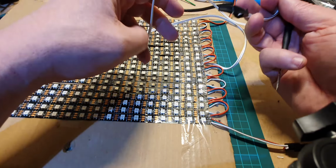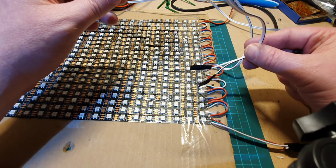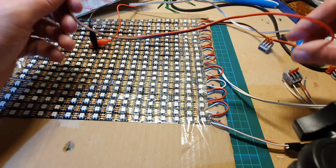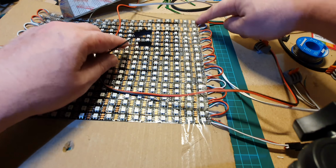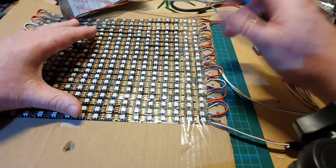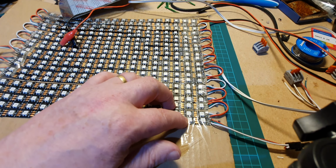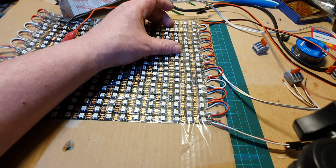So what you can do with this is plug in some more power for this, and also at the end we've got another one here. So we've got power at the start, power in the middle, and power at the end, and that just helps distribute the power throughout the whole grid. What you don't want is pushing way too much power through here, which could burn out the LEDs at the start, and having them all dim at the end because there's not enough power reaching the end as well.